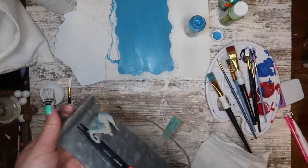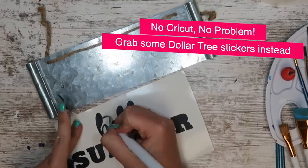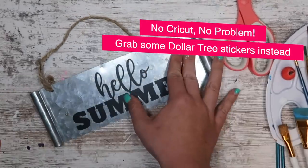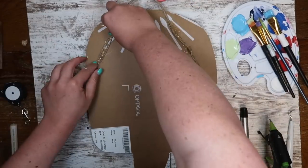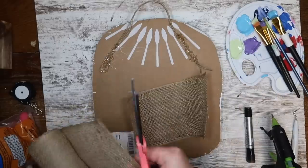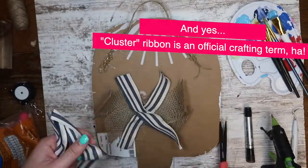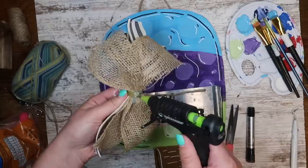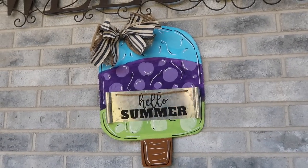Next I'm grabbing that metal sign Courtney sent and removing the little seahorse so we just have a plain blank sign — putting the seahorse aside to use later. On the plain side, I cut out 'Hello Summer' on my Cricut. If you don't have a Cricut, no worries — you can grab Dollar Tree stickers, they've got awesome ones for summer, or just use a marker. I'm gluing the sign right in the center, then adding jute twine and hot glue to create a hanger. My last touch is a cluster ribbon — a variety of ribbon pieces from my stash cut to size, tied in the center with jute twine, and glued to the top as an embellishment.